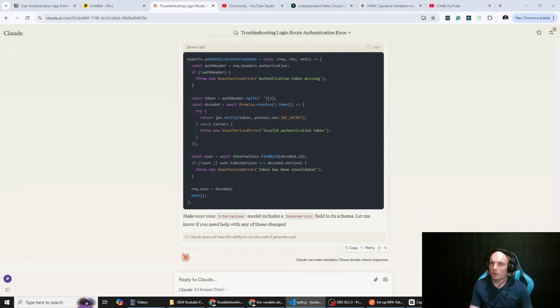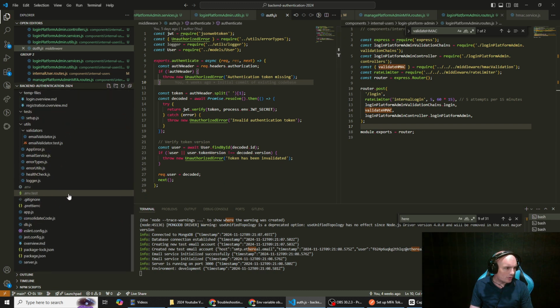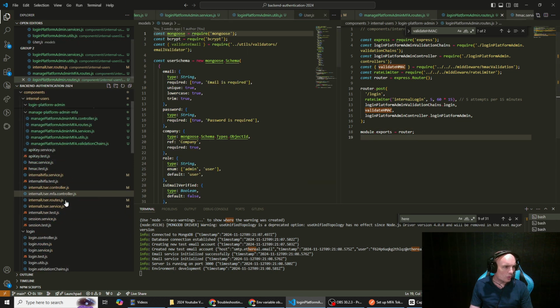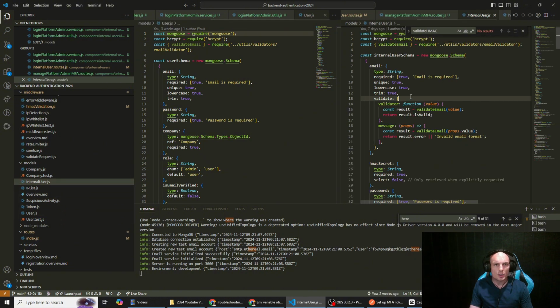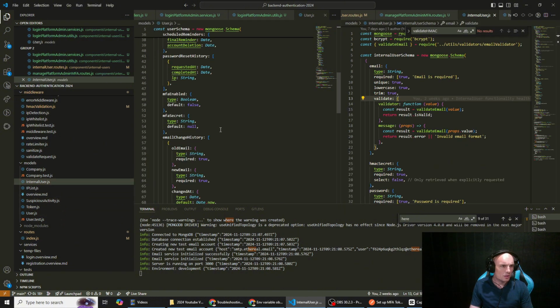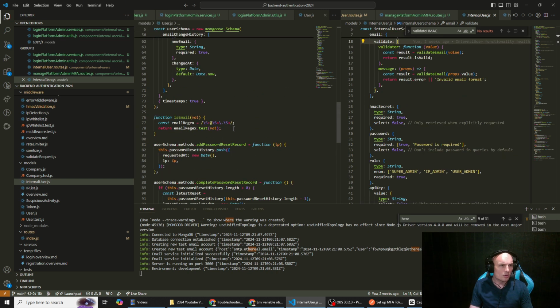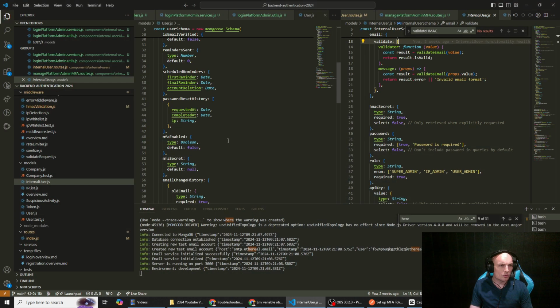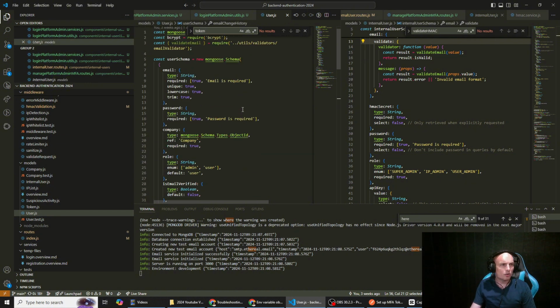Okay, so a couple of things to check. Let's check our models. So user is one, and then internal user. So we need to check where is it? Token version. Where's token version here? User doesn't contain token version either.